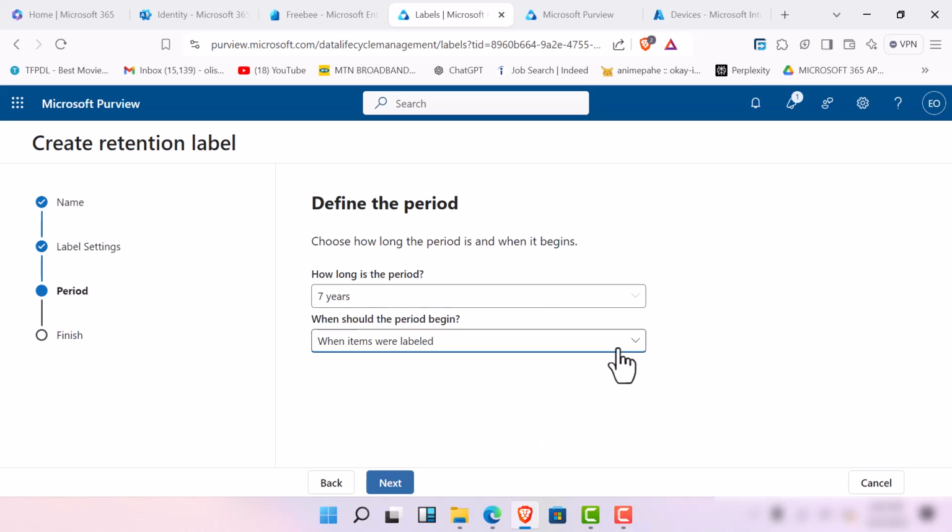So users can label the items. But let's see when it was created.